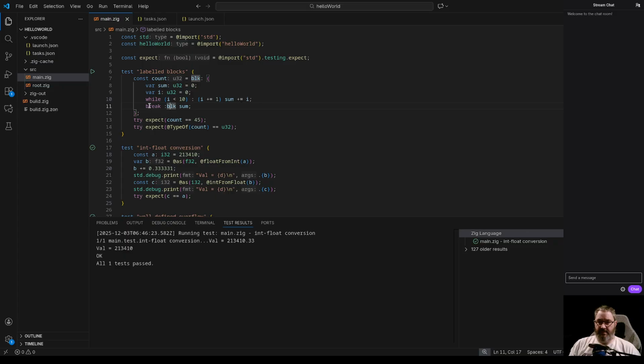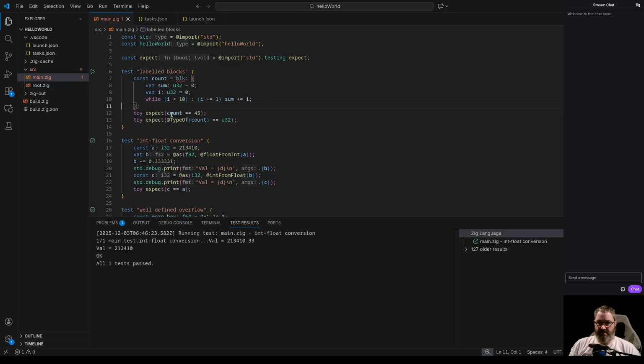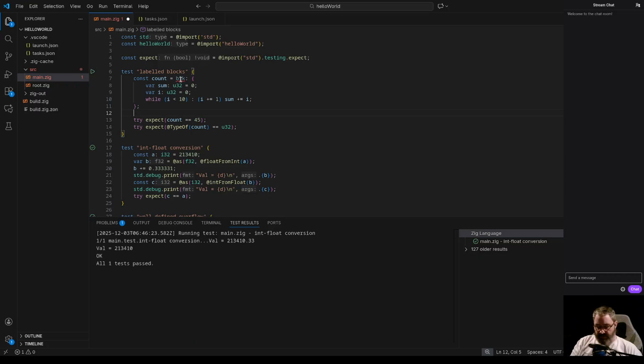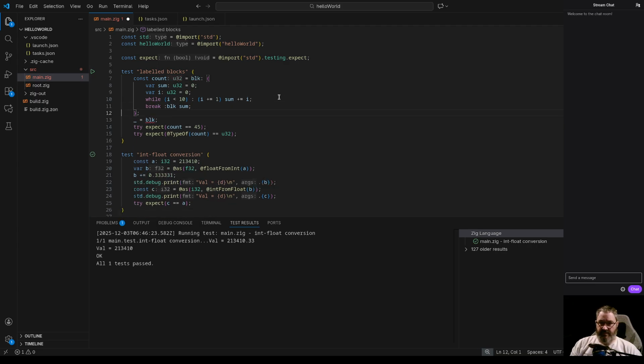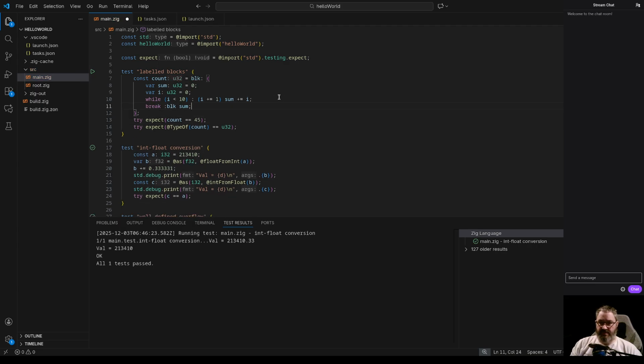Do this. Does it need to have this? Unused block label. And if I take... okay, no, it's still unused block label. It's probably because we don't have this, but we could just return whatever we want.